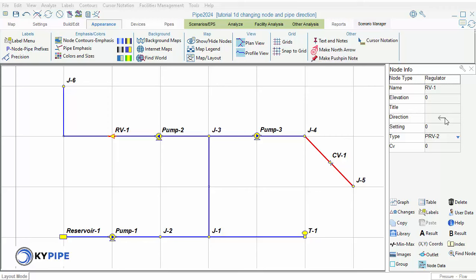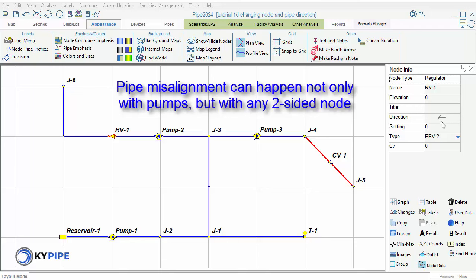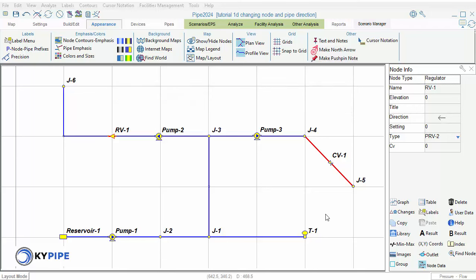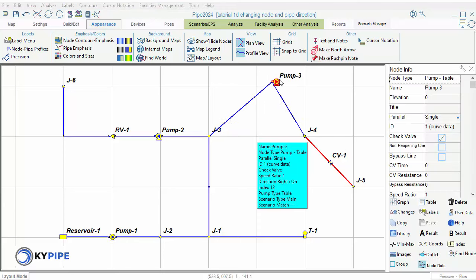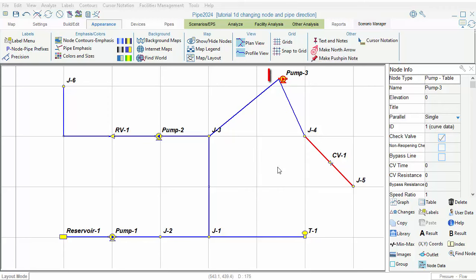Sometimes, when inserting a pump, the connecting pipes can inadvertently wind up attached to the same side of the pump instead of the opposite sides. If this happens, the pump will not operate as expected. It may produce zero flows or reverse flows. Further, this error may not be visually obvious. To inspect a pump, click on it and hold, then drag it vertically. In this example, we see that both pipes are connected to the left-hand side of the pump.